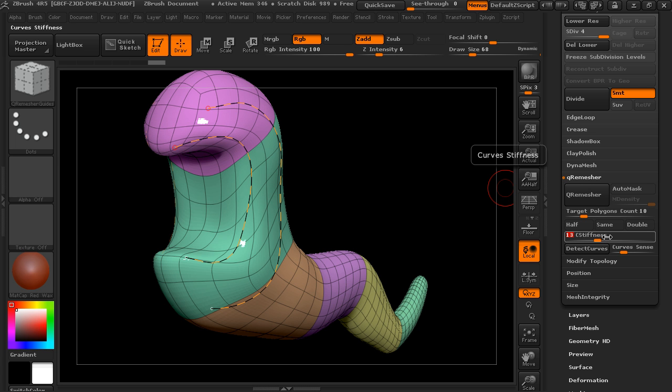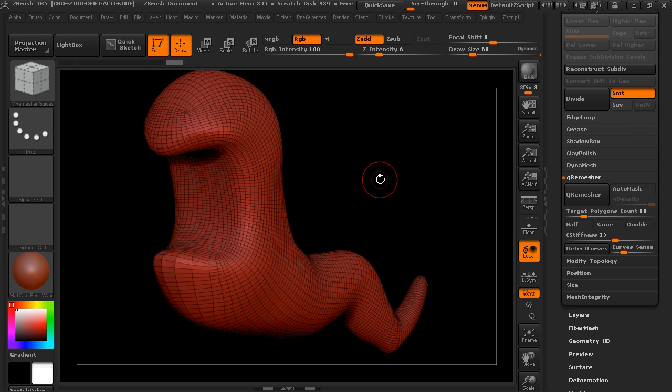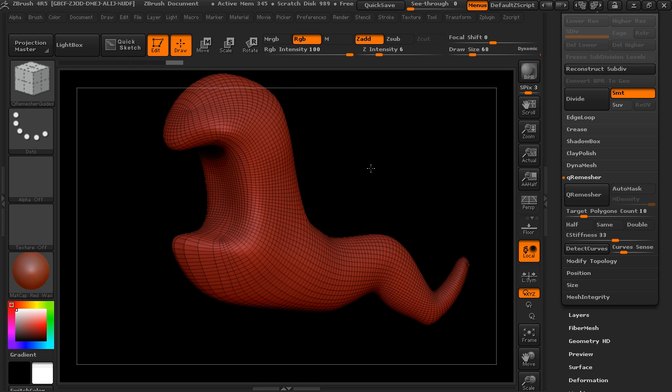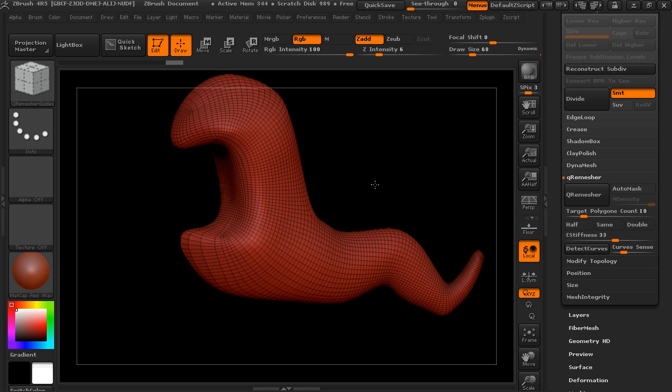Okay, so let's go ahead and dial that up, and then we'll run QRemesher. It's going to shoot for that target polygon count, remesh it, and it's going to try to follow along a little bit with the guides that we've created and not be just straight across. So you'll see that the geometry actually flows a little bit more along this direction, which is what we want, and it's been able to remesh this together.